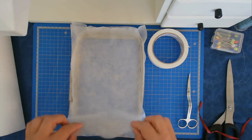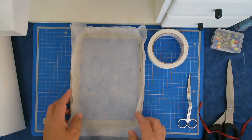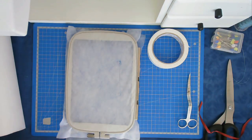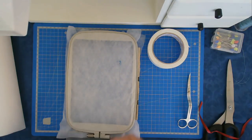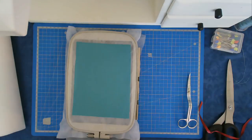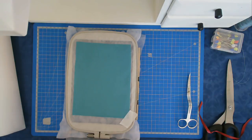So now my cutaway stabilizer is stitched to the washaway. I'm going to turn this over. I'm going to take my first piece of fabric, which is going to be the backing, and I'm going to cover the outline. I'm just going to pop a little bit of tape on the corners to hold it in place while it stitches.